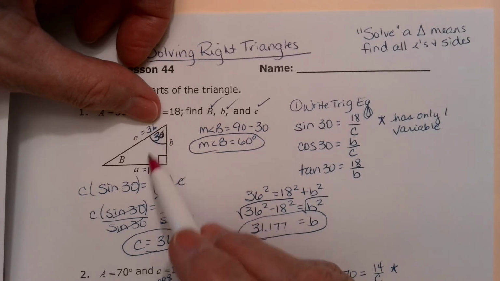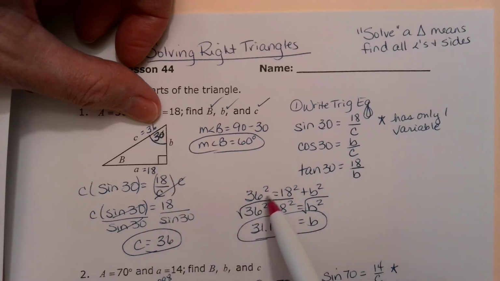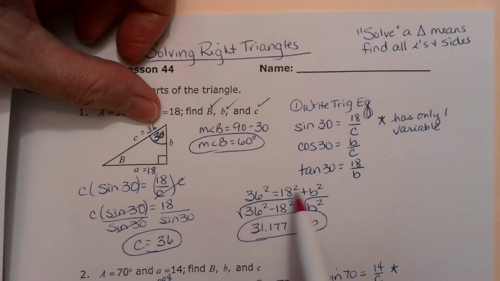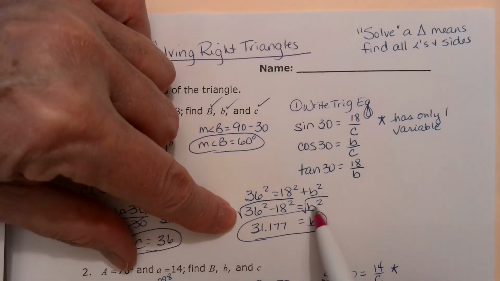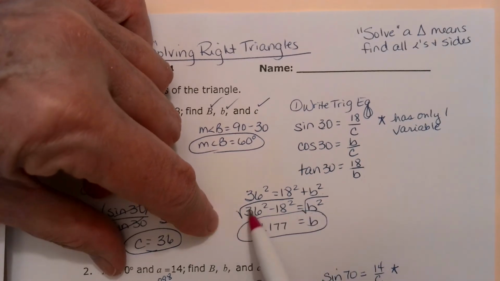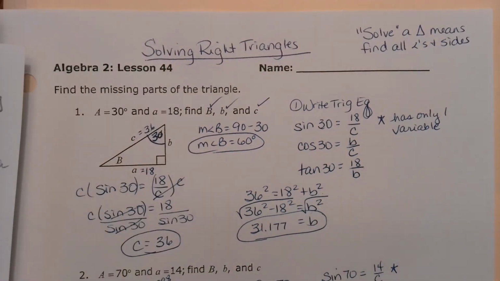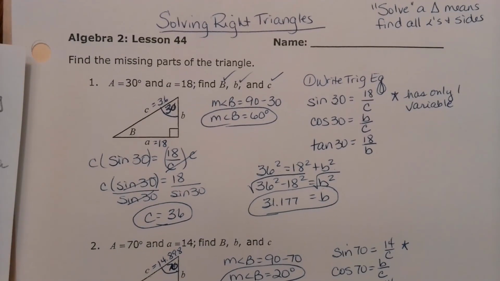Now that I have two sides and I want that side, I can use Pythagorean theorem. So I know that the hypotenuse squared is equal to the sum of the two sides squared. So once you have this written down, you don't have to figure these out yet. You can just go ahead and subtract this from both sides. Okay? Then once you get it subtracted, then you're going to have b squared equals this, but you want b, not b squared, so take the square root of both sides. Put that in your calculator and you'll get your answer right away. Saves you a whole lot of steps, okay?